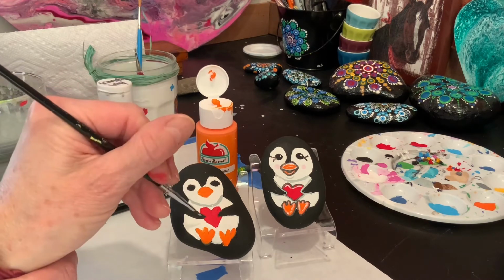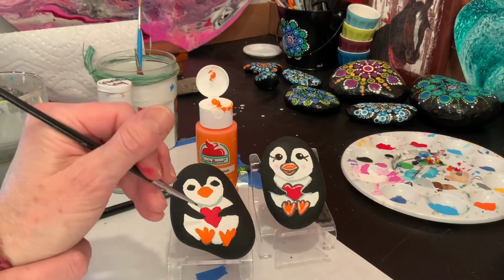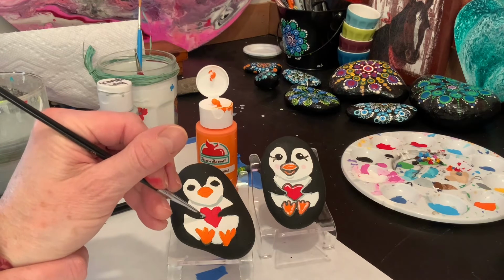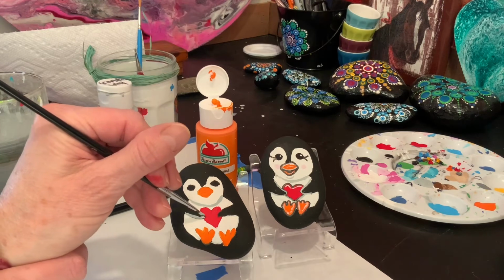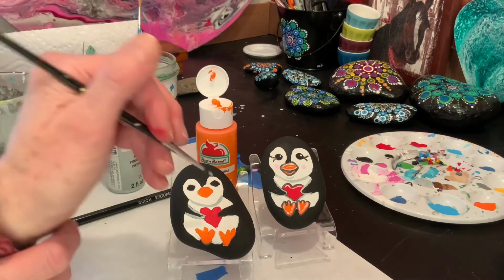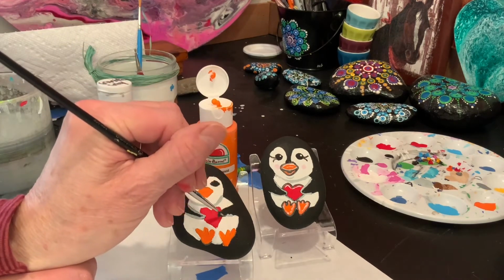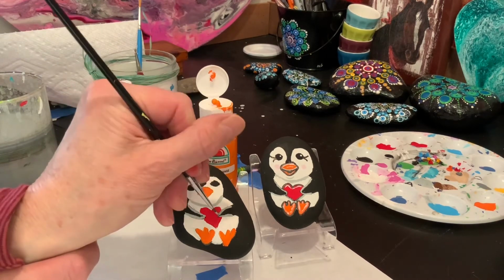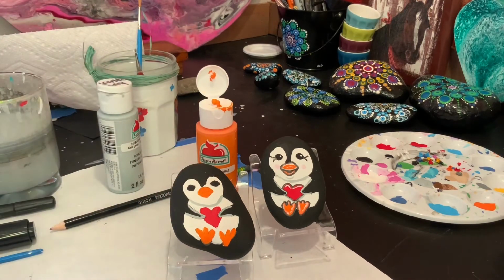Okay. And then I'm going to get a little bit more so I have a better point. And I'm going to put a little on his fins, paws, I'm not sure the word. Okay, and a little on the other one. Again, this isn't totally necessary. I just think it looks better in the end.